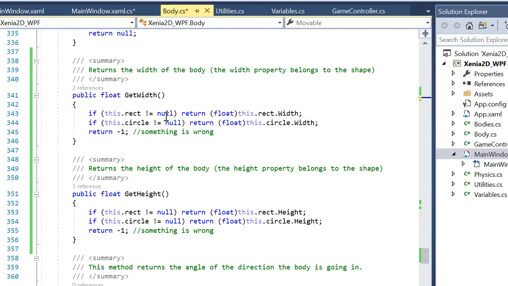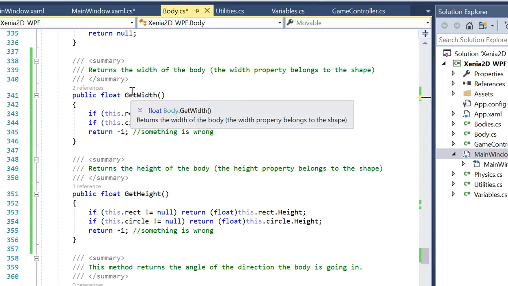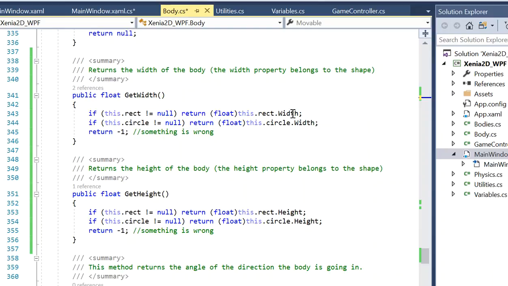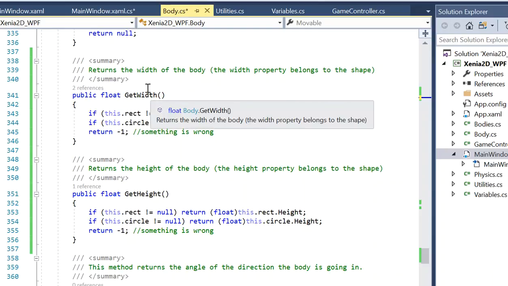I can just write player.getWidth, and I get the width of this particular player because it's a method inside of the player class or of the body class. So this instance of the body class has this particular width.